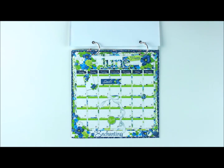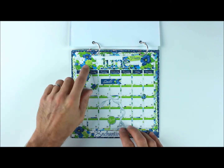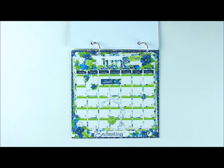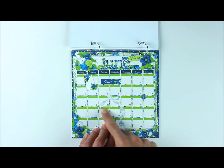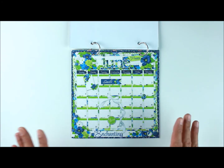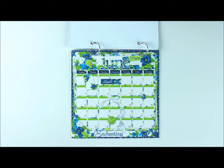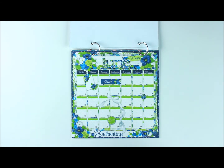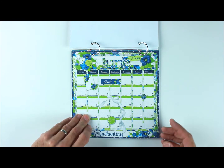June, a very bold kit, our Enchanting collection. It is a perfect kit to work with for so many reasons. But as you can see with the navy and the whites and this kind of chartreuse color, there are weddings, all kinds of things that you could do with it. And again, write them in. June is popular for weddings. I know June, July, August, September. Write in your special dates. But beautiful kit, beautiful month to look at.